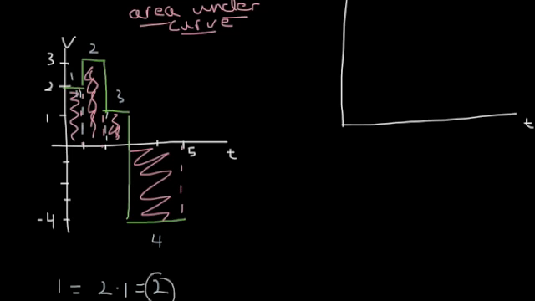Okay, block number 2. Again, we only have 1 second here, but we have a little bit higher height this time. We're up to 3 already. So this one is just going to be 3 times 1, which is 3. Alright, so we've got our blocks. Let me put those in there for you. So we got 2 here, we've got 3 there. Okay, number 3, again, very similar.